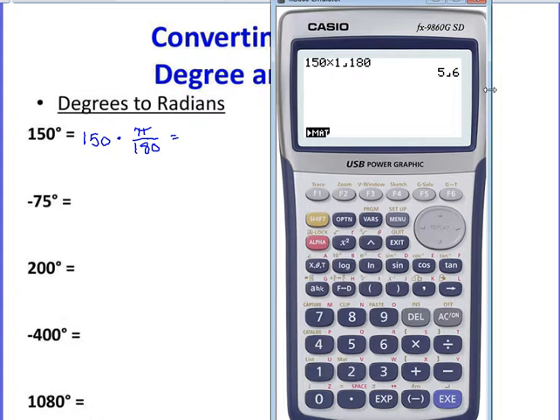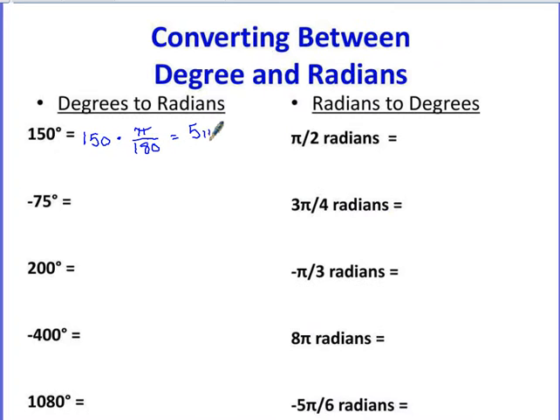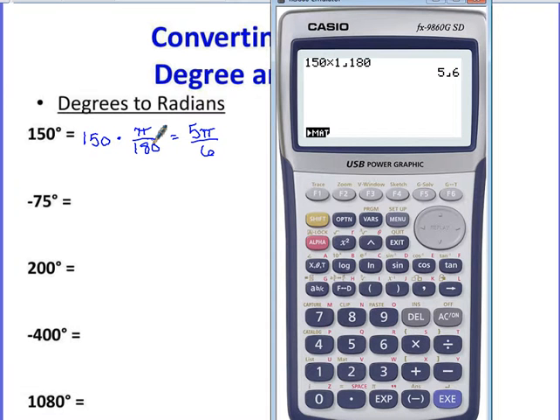Okay, so then we get 5 over 6. And so when you write your answer, then I would write it as 5 pi over 6 because we want our answer in terms of pi. So you can do it as 150 times 1 over 180, or you could just divide because that's all they're doing there. So 150 divided by 180. Okay. If it gives you your answer as a decimal, just change it to a fraction. Alright. If you have a TI, remember it's math, enter. Okay, and so my answer there would be 5 pi over 6.